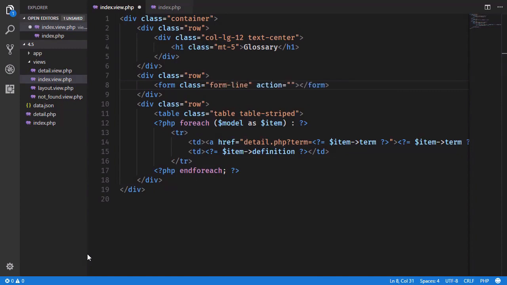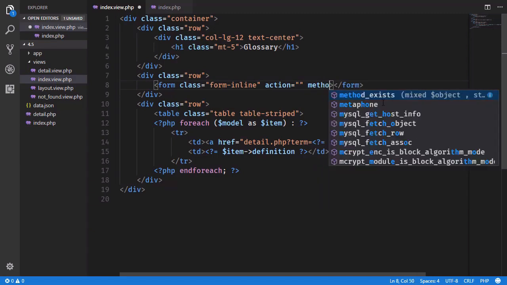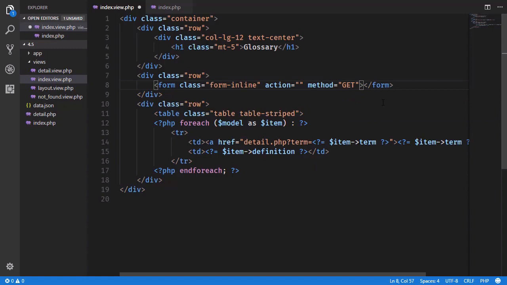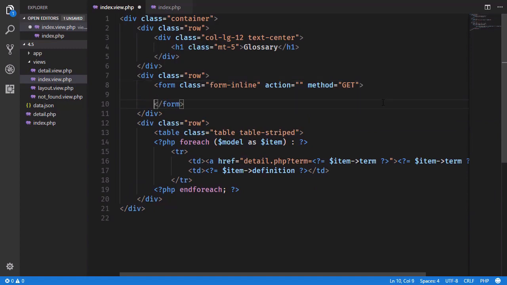I believe that's what the class is. We'll find out soon enough. Now, as far as the action is concerned, we are inside of index.view.php. However, whenever we see this in the browser, it is going to be index.php. So we will be able to leave this alone. However, if you wanted to be absolutely explicit and say that we're going to index.php, then feel free to do so. There's no harm in making sure that things are going to work how you expect them to.